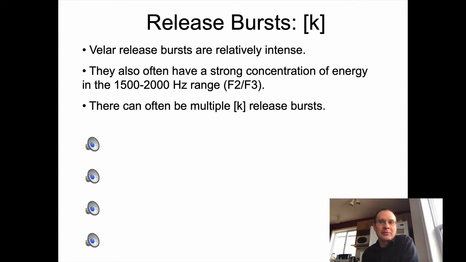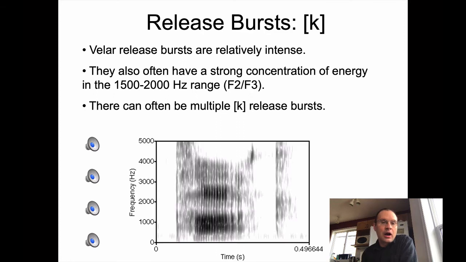We talked a little bit about the possibility that there's sort of passive K or velar trills sometimes when you release a velar stop. That just happens because it's hard to move the back of your tongue away from the soft palate. It's a sluggish articulator, so if you can't get it out of the way quickly enough, the airflow through the opening of the stop might cause a Bernoulli effect that brings it back to another closure, and you get 2 or 3 or 4 or 5 release bursts.